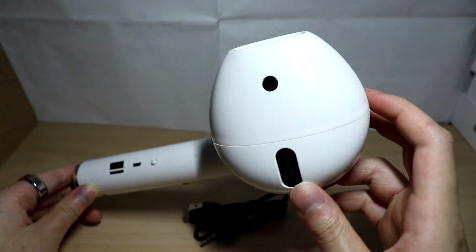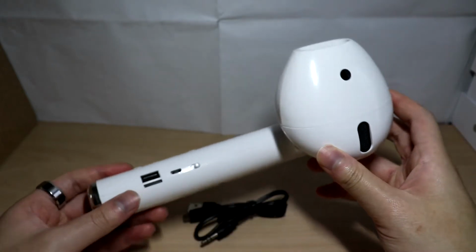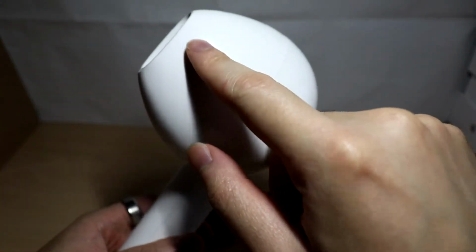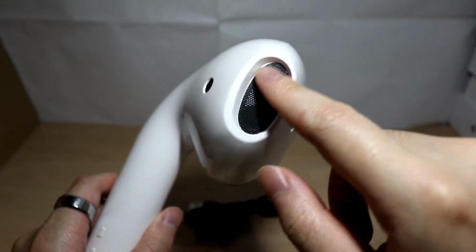So here's the Bluetooth speaker. It looks exactly like the AirPods 2s. It has a very similar design, but the only difference is that it is 50 times bigger than the AirPods 2s. Now in the front right here, we do have two spots where there's no actual music coming out of these holes. Instead, the music comes out from here.